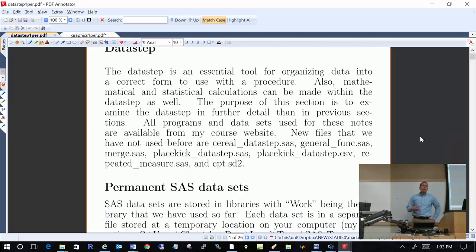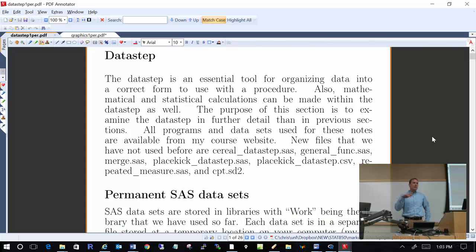Okay. So what we've seen here with data steps, we've had some very basic uses of it. It allows you to do stuff with data, not necessarily a formal statistical analysis like estimating a regression model, but instead allows you to get data into SAS. It allows you to make small changes to the data sets, like what we saw with the serial data. But the data step can do that kind of stuff on a bigger scale. And so what we're going to spend some time on now is some of the finer points of using a data step.